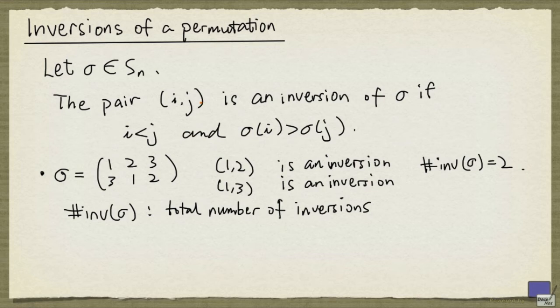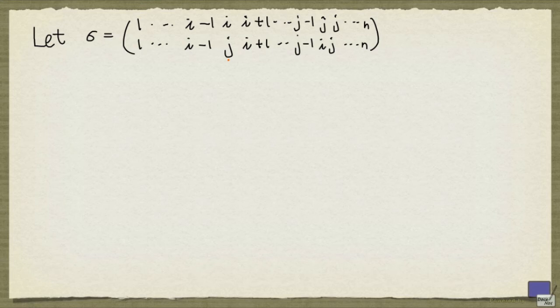Now we're going to look at a very special permutation. The permutation basically swaps only 2 elements. So you have 2 indices i and j, and sigma(i) is j, and sigma(j) is i. And for all the other indices k, sigma(k) is k. And so it looks kind of like this. And you see here, i gets mapped to j and j gets mapped to i. And we want to count how many inversions there are.